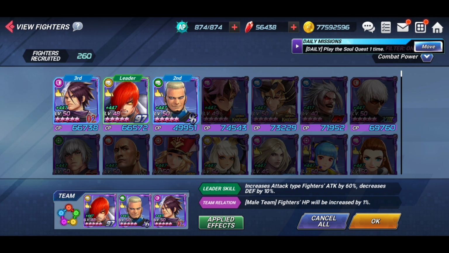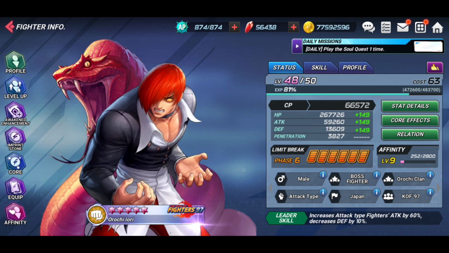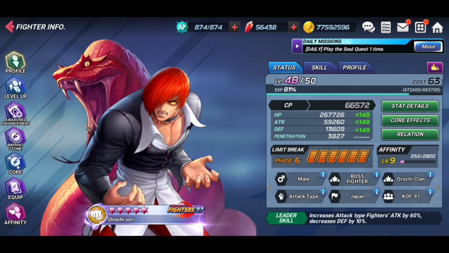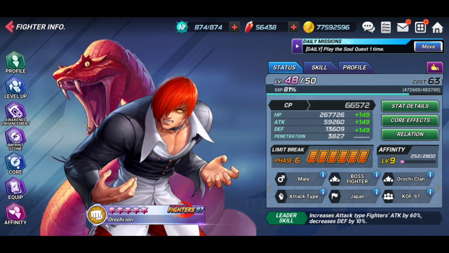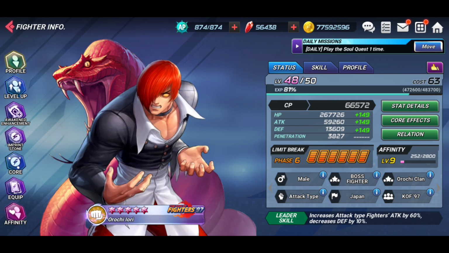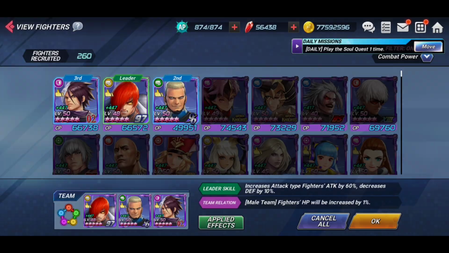So strikers are going to be a big topic in this video, you're going to notice, but they tend to be important for Guild Raid in particular. Now when it comes to this team, obviously Iori has got one of the better leadership skills in the game for PvE Guild Raid runs or Immortals or what have you. He's always been very versatile in that role, so he's a great leader here as well. You can use him just fine with that increasing attack type fighter's attack by 60%. You can use him just to buff Gonits or even add another attack type in here.